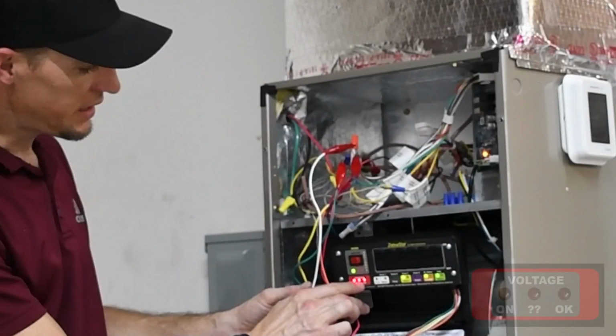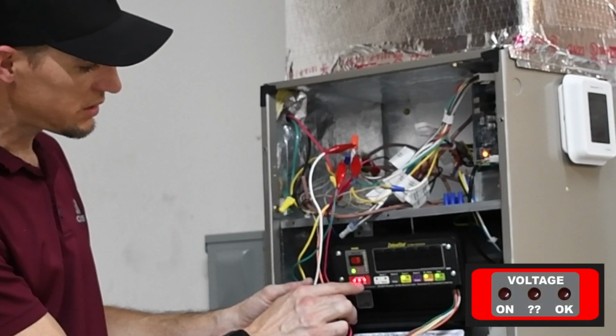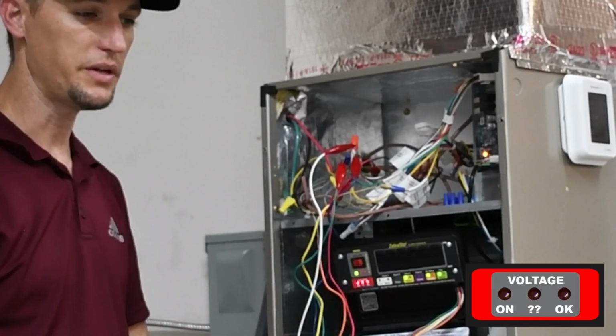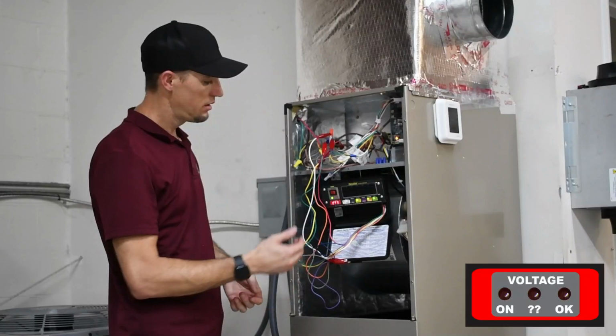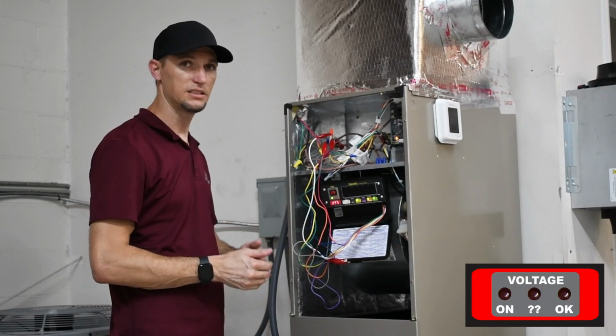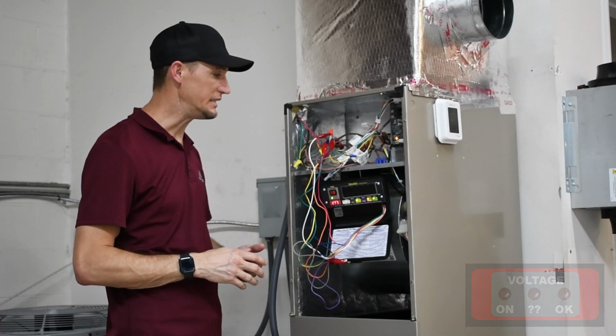Also down here is a voltage indicator. When these LEDs drop out and you're only left with your reds, this would be under load conditions. This will tell you your voltage drop is going below tolerance. And that's detailed in the instruction manual on where that tolerance level is.